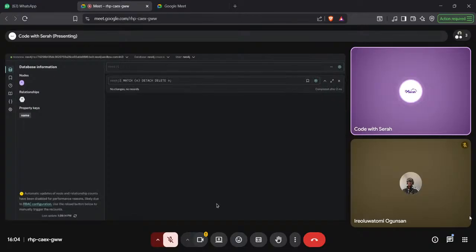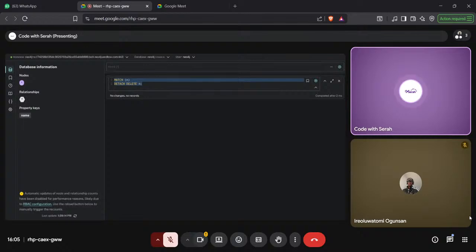All right. Now, for the syntax, for those of you not familiar, I'm just gonna talk a bit about the syntax, and then we're gonna move on from that because that's not the emphasis of the session. The MATCH here means to find or search for something inside the graph. And the n here represents a node. The n is basically just a variable name. You can technically call it anything. So it just looks at all nodes in the graph, if there is a graph.